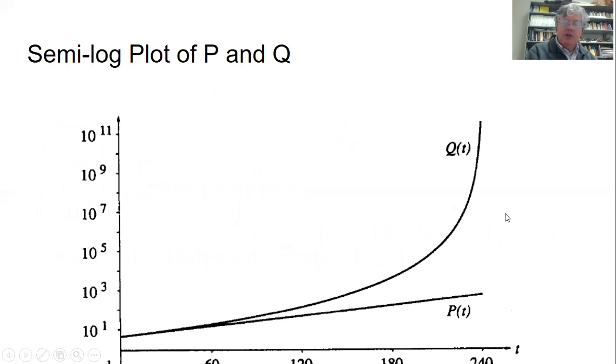So here I've got q and p, and I've made a semi-log plot. A semi-log plot means that the horizontal axis is normal, but on the vertical axis, you see it goes 10 to the 1, 10 to the 3. When you go up by a unit, it's a log plot, right? Because it's going up by powers of 10. And semi-log plots are really good because if you've got something that's exponential and you graph it, you get a straight line. So you see P there is a straight line. And you see that Q, again, as we predicted for the first 60 years, sticks pretty well to P, but then it just shoots off to infinity. Okay, and so we see our problem. That's why it doesn't work.